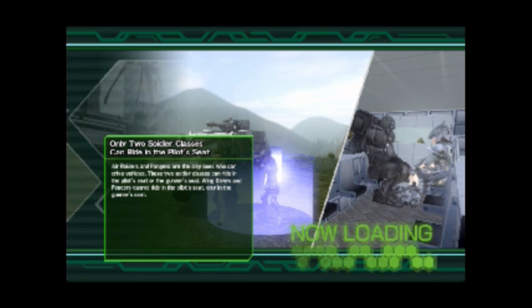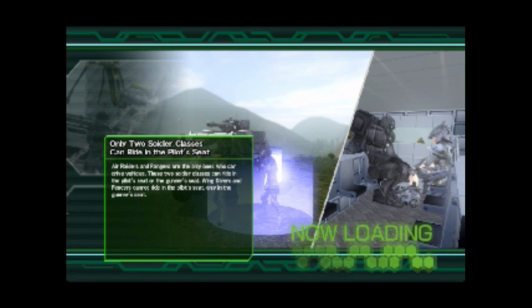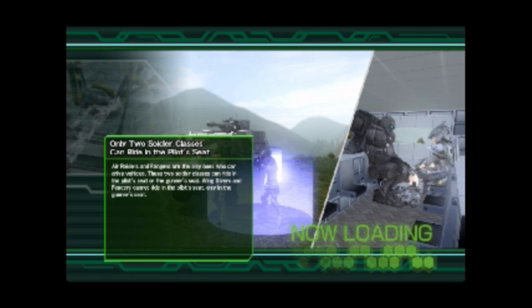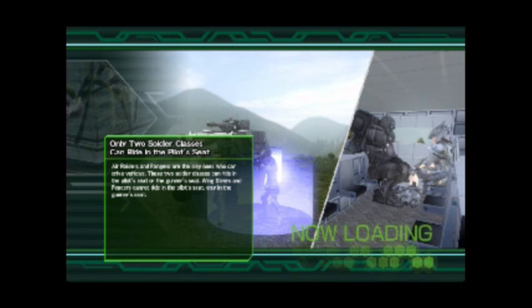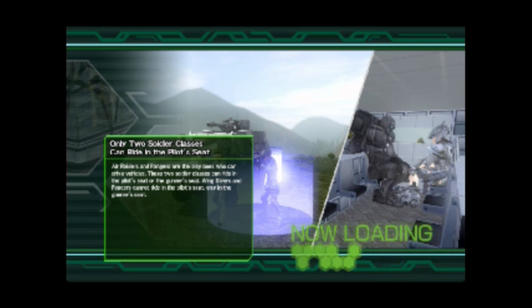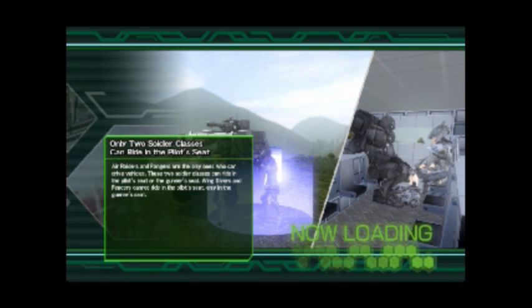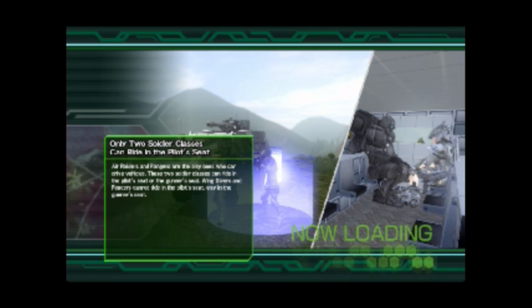So this is letting you know that air raiders and rangers are the only guys who can actually pilot vehicles. Wing divers and fencers can't. They have to hang out. I don't know why they're not allowed to, but it makes sense that the support class and the basic class can handle vehicles because they don't really get to do much else. But yeah, for this one we're switching back to the ranger.